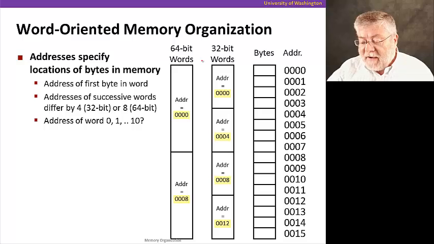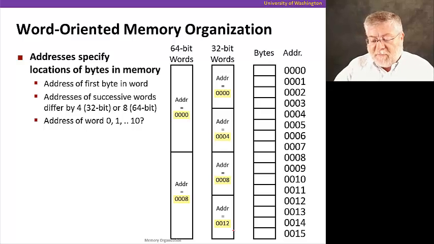So, in this case, we would have the first 32 bit word would have the address 0, 0, 0 because it starts at that byte. The next word's address though is 0, 0, 0, 4. And it doesn't make any sense to talk about the words between those at addresses 1, 2, and 3 because we're going to be grouping things in this 4 byte structure. So, we want to move on to the next 4 byte structure. So, the next address will be 4, the next address will be 8, the next address after that will be 12, and so on. And these are in base 10.